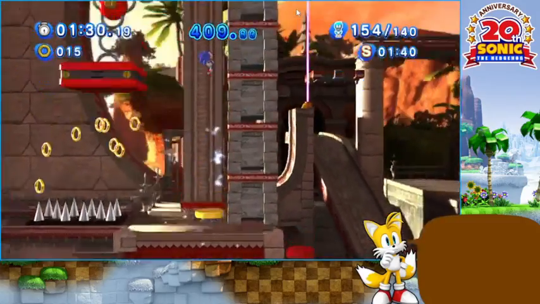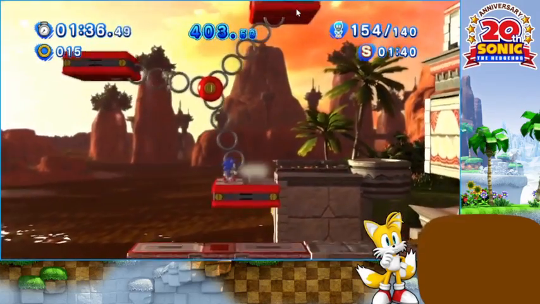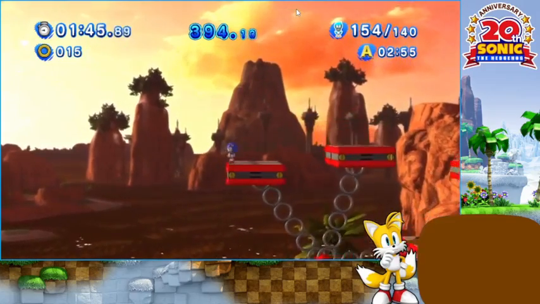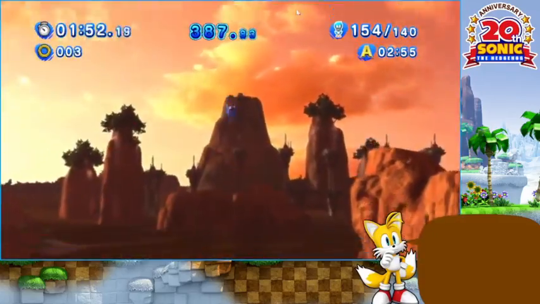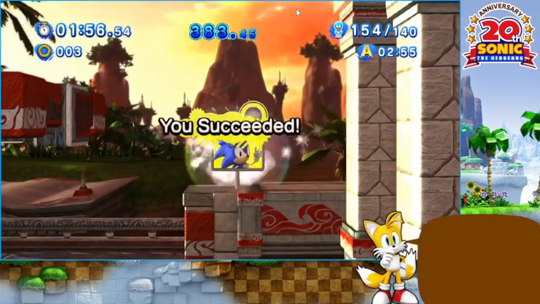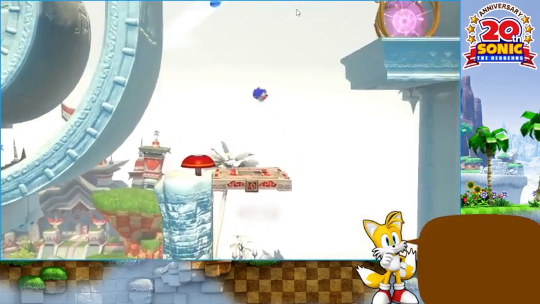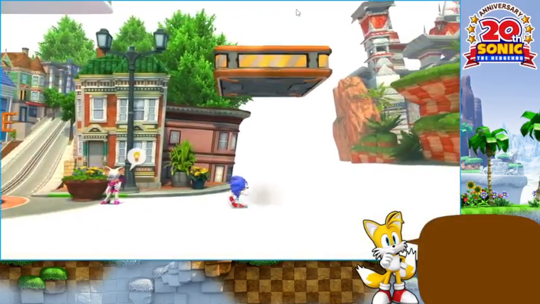Great. You know, back in my day, when Sonic was truly classic, not just this classic Sonic, spikes didn't have a hitbox outside of the actual spike. I can't go back and get it. Where's the feet? Oh yeah, here.